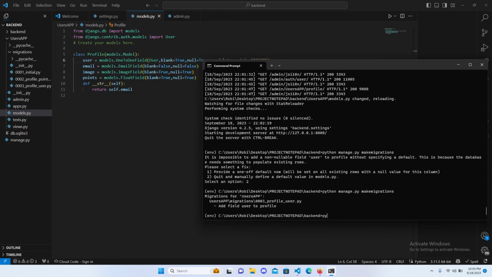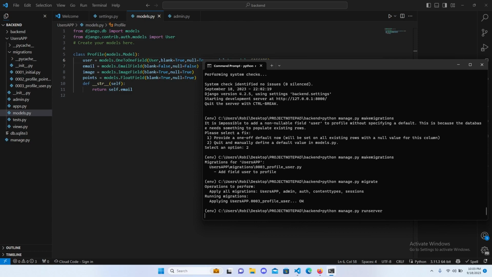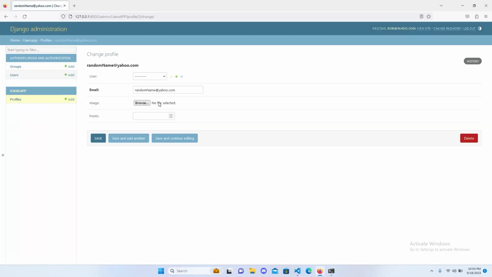So now makemigrations and migrate. We can run the server again. And now if we go to the profile, we can see that for each profile we can choose a user.